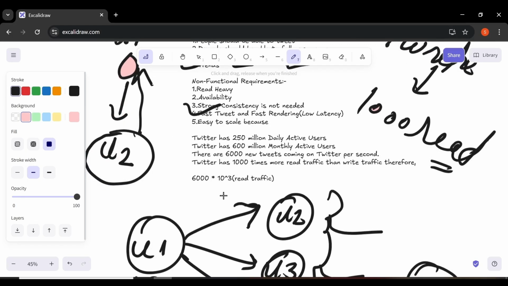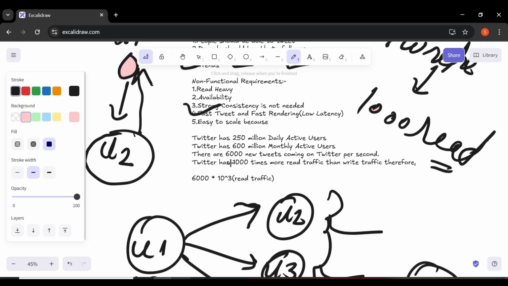Next we have easy to scale. Twitter is a very read heavy system in which we will have millions of users and millions of read operations per day. So we will have to scale our system, and different components. Everything should be horizontally scalable. And in order to scale properly, database choice is very important. We will be discussing the database choice as well, for which service, which database we are going to use. So we will be covering everything. This is pretty much it for our non-functional requirements.